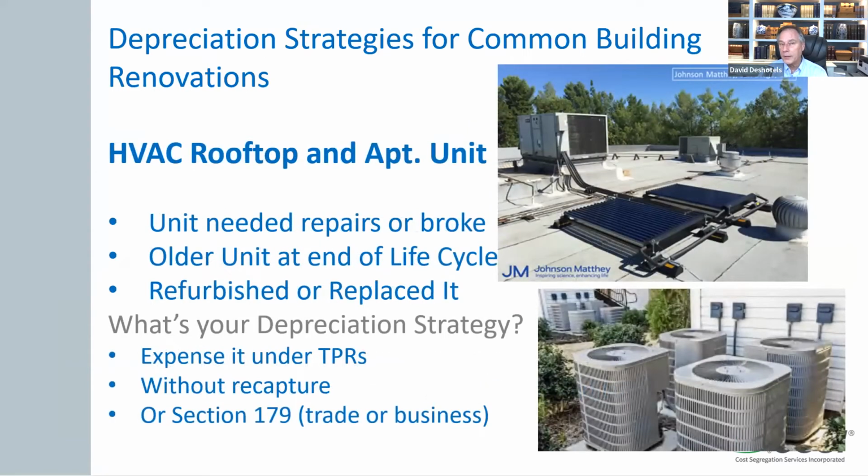How about I've got a warehouse with HVAC rooftop units, and I've got 5 of them. One of them went broke and we had to replace it. What do I do with that? Your CPA might say, "Wow, that's $25,000. We have to capitalize that. That's a big number." No, if you know how to use the regulations, you can say that's less than 35% of all of my HVAC rooftop units. Therefore, it's a repair. Therefore, I can expense it under the tangible property regulations.